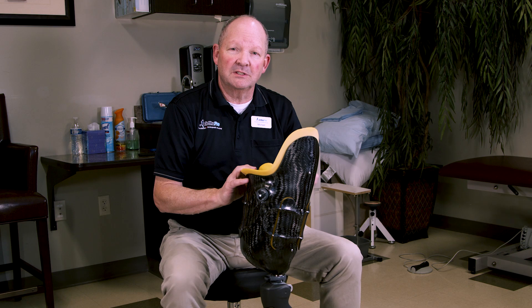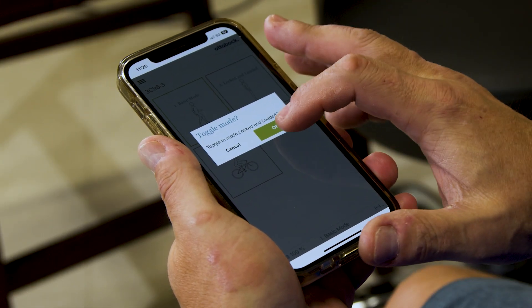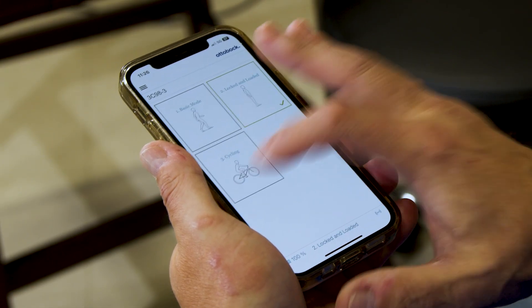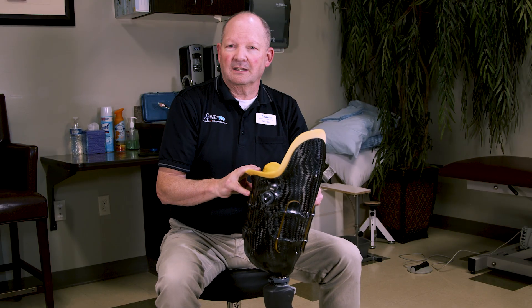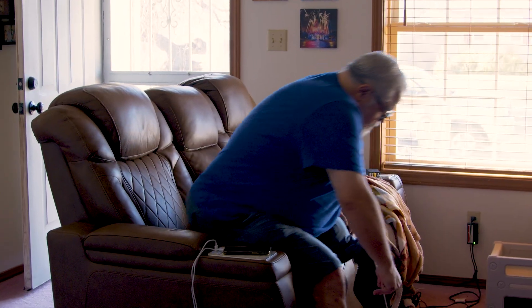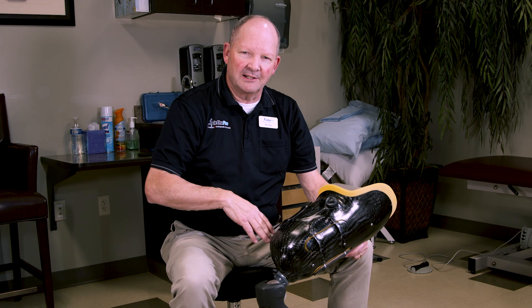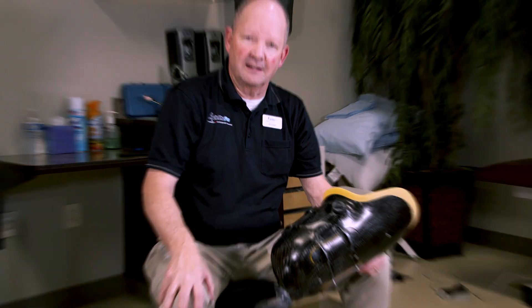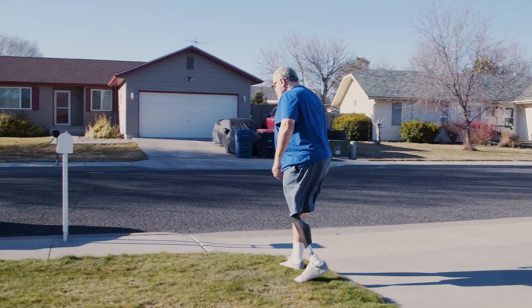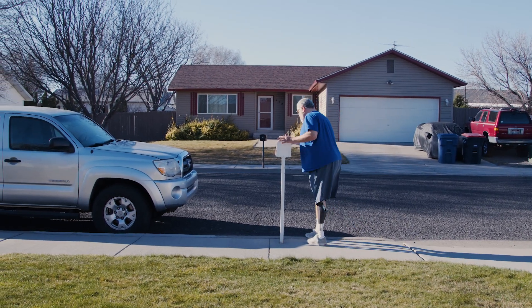The settings on this particular knee can be changed by an app that the patient has to lock the leg, or if they want to make it free swinging they can ride a bicycle. The ability to change that helps in putting the leg on, and this leg also helps to increase resistance when sitting down so you don't just plop down in a chair. This protects the other side, because when you have an amputation on one side, we want to maintain the integrity of the sound side leg.